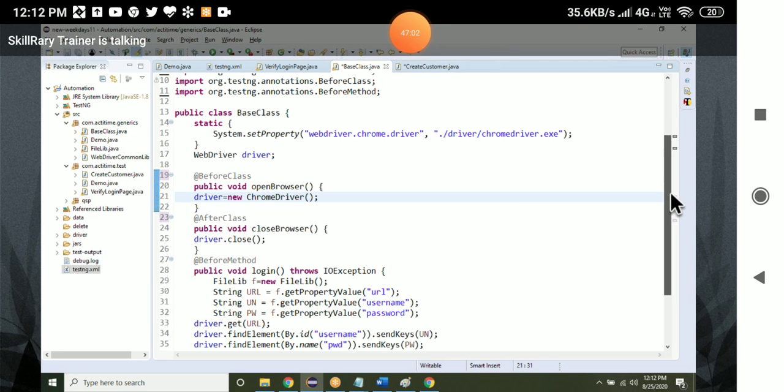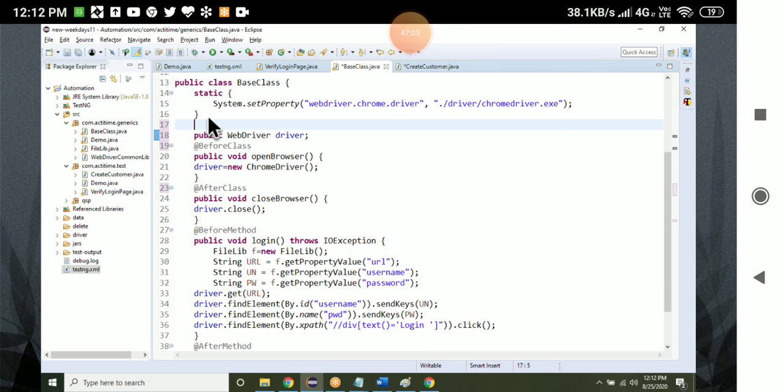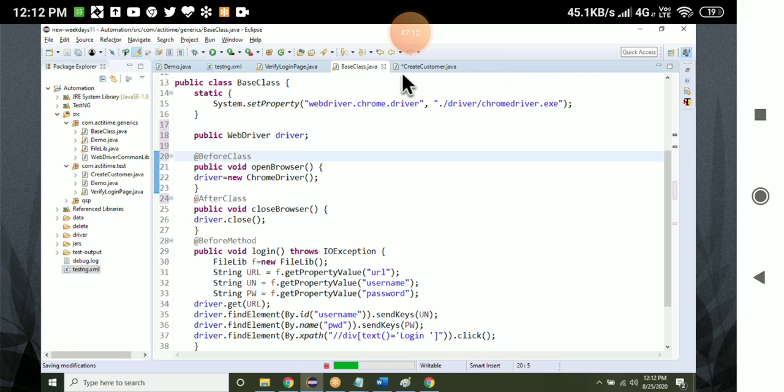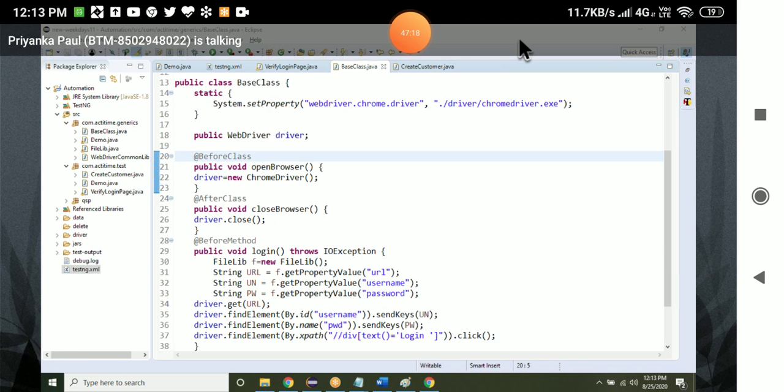Put it in the base class. On the safer side, we can use public. Take down the property file. Suppose in the property file I save key and value as browser equals Chrome. That means I want to open that project only in the Chrome browser. For that, how do I use it? I have to use the get property from the file.